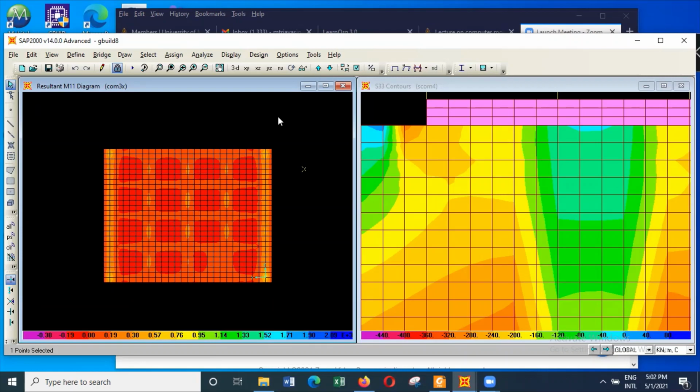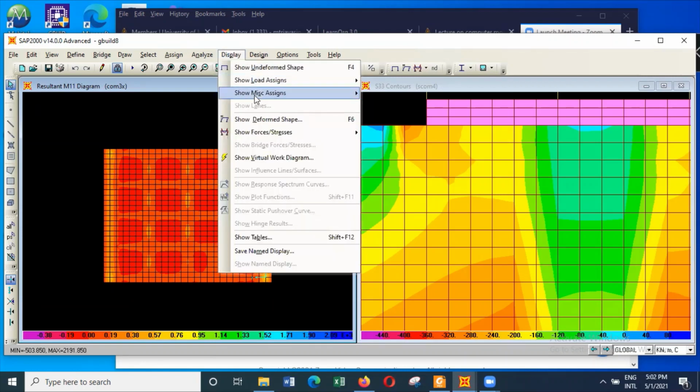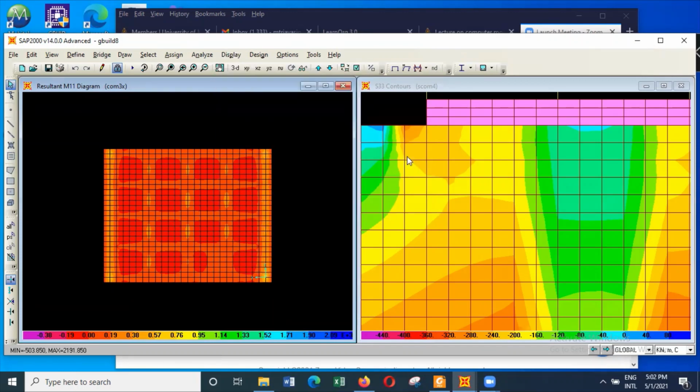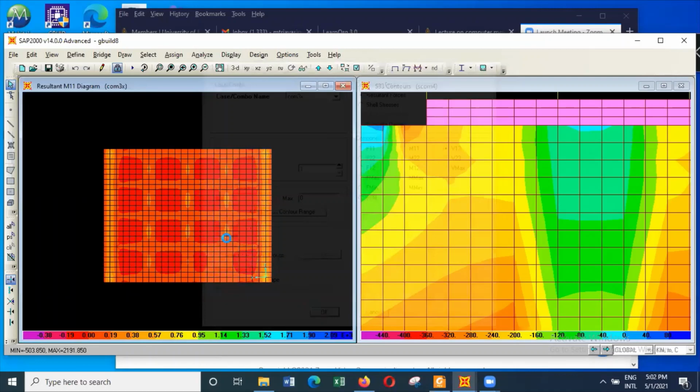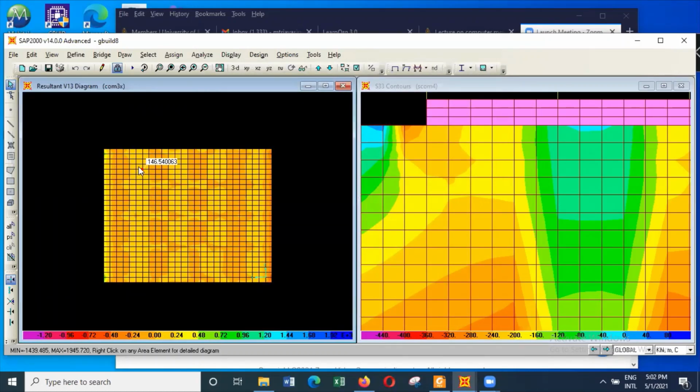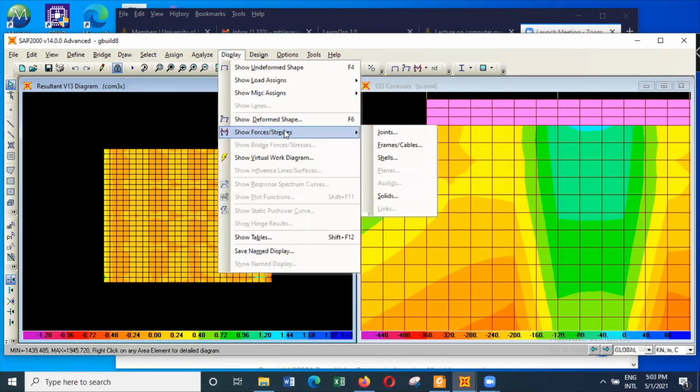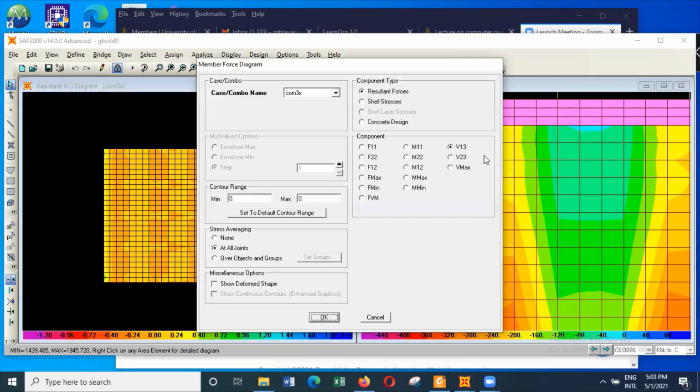First, we'll see what is the shear we get on this. We'll have a look at the shear force as well. Shells V13, 35, 146. So we get some high shear values at certain locations, and we are getting M23.